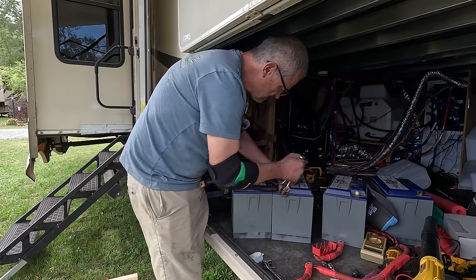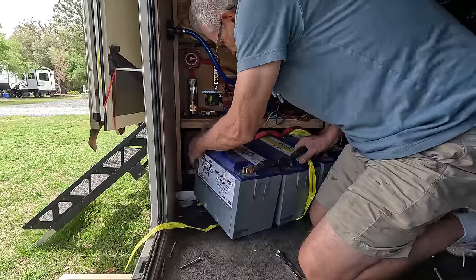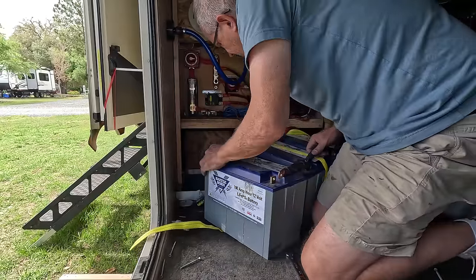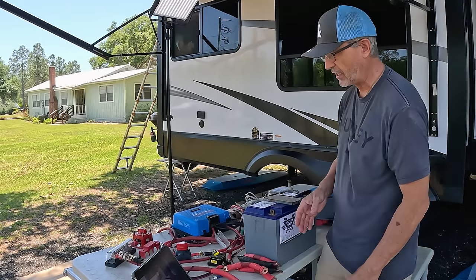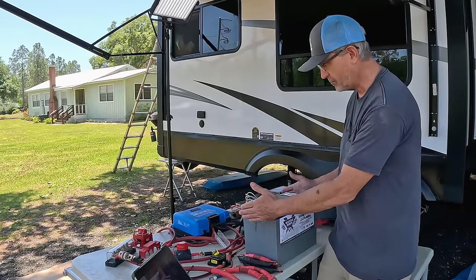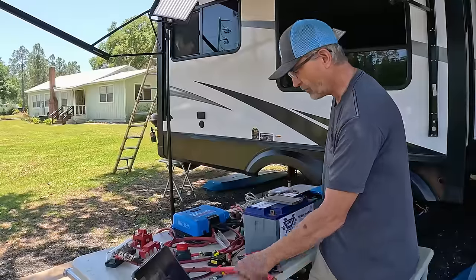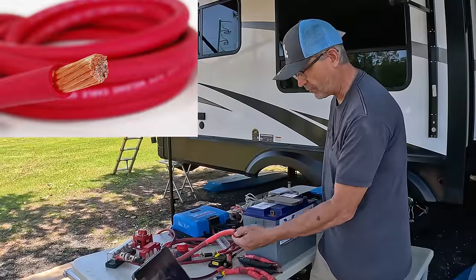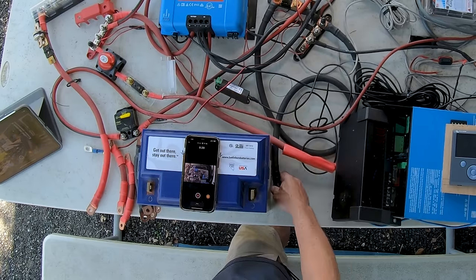Okay, so first of all, like I said, I have four Battle Born batteries that are connected in parallel. I use these connectors right here. I got red ones and black ones to connect the negative and positive sides. And those I'm going to put in the RV and put them in as compactly as possible in the front basement. From there, we have two cables that come from the batteries. I have a positive cable on that side and then a negative cable on this side.